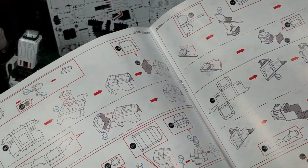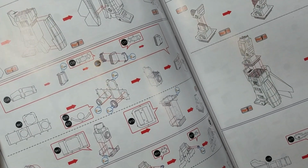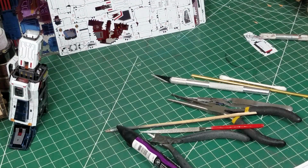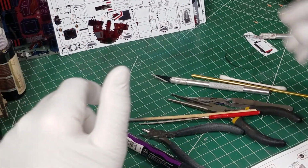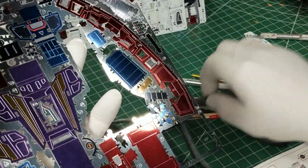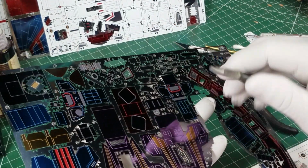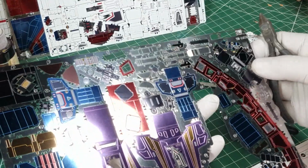Right now in the instructions, I've built up to here. So now we're going to build starting here. The first thing you've got to do is get your pieces out. I've got the specific runners. These are called runners or sheets. We'll get the first piece out, which is going to be C58. Like I showed you before, they come on these sheets like this. I've got several pairs of these Tamiya sharp pointed cutters, and these are my older ones. They've been marred up, so I don't care. Normally you would not cut metal with these, because they are about $30 a pair, but these are beat up, so I don't care about doing that with them.